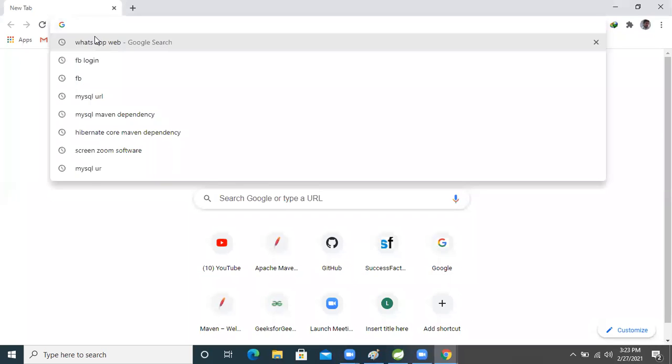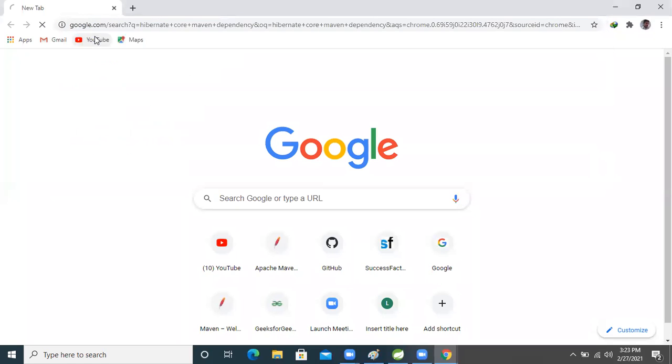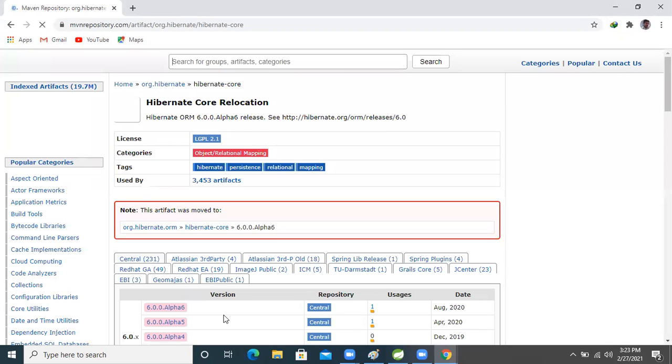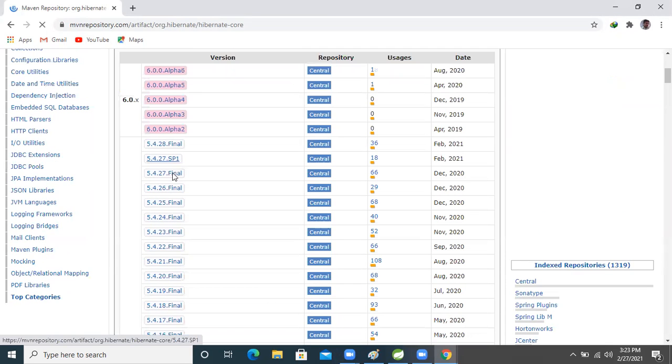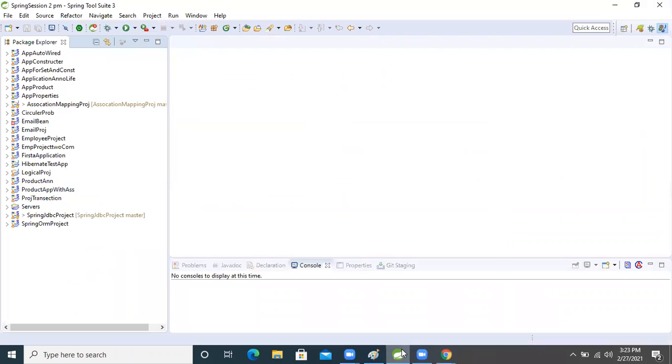Which one do we need? Hibernate core Maven dependency. Just take the final Hibernate dependency. My net is too slow. Copy this one and come inside.